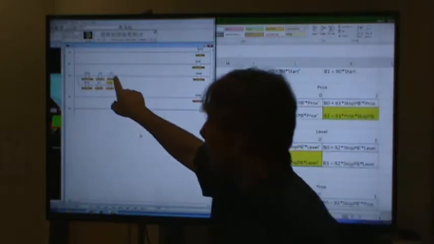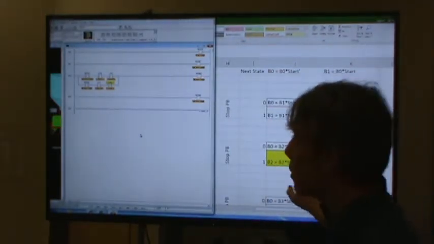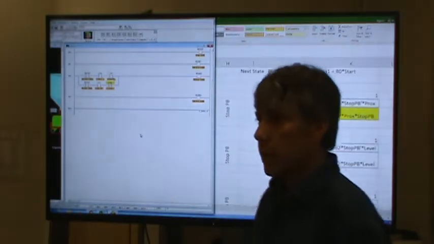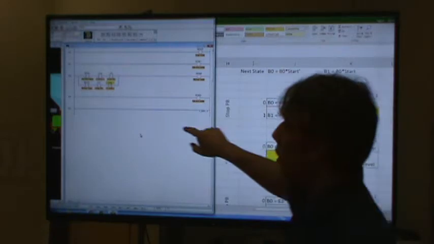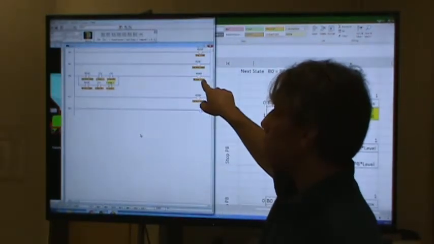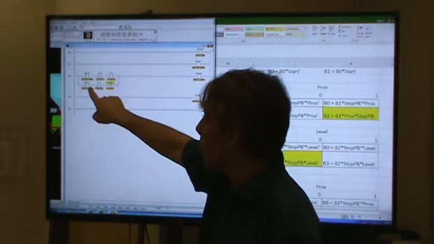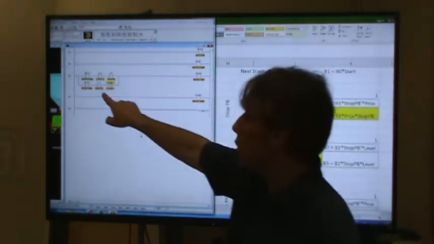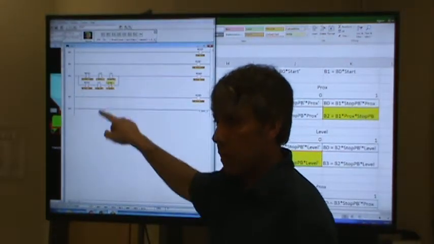I've taken this line or this expression and put it right there. Does that make sense? These two are ORed together. Either expression can turn on bit 2, but notice this expression will only turn on bit 2 when we're in the bit 1 state. In other words, when we're in the get box state, then we can possibly go to the fill box state. If we're in the fill box state, we can stay in the fill box state. So this is the null transition. Okay?